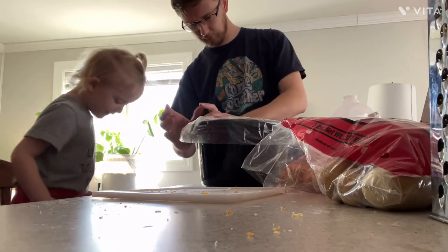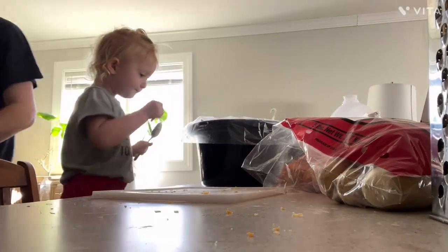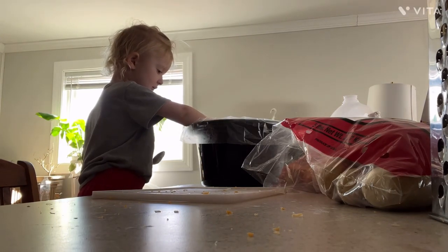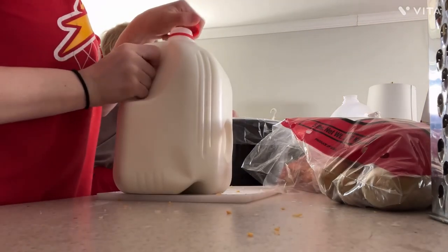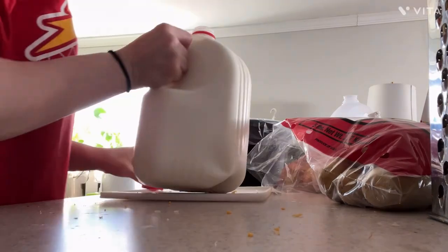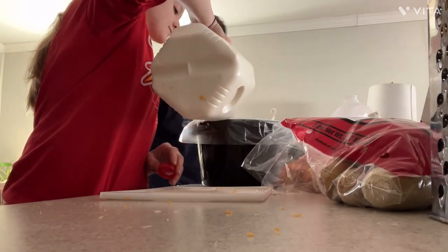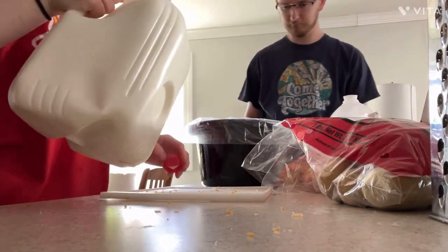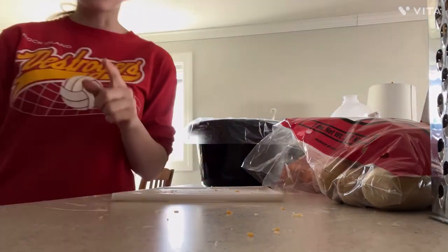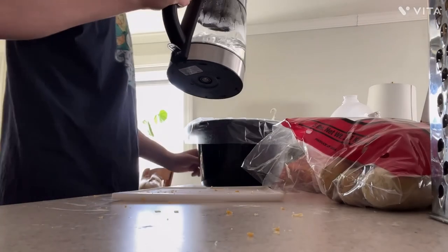Okay, it's gonna break. Right. Okay, we also need milk, so we put in... Lily, stop. We need all the cheese out of there. So now we're gonna also put in... Okay, Lily, you want cheese? Yeah. I'm gonna put some milk in here. Okay, now we need some water in here, too, Zach, to boil more. Reboil that water and add it in. All right, boiling water added in.